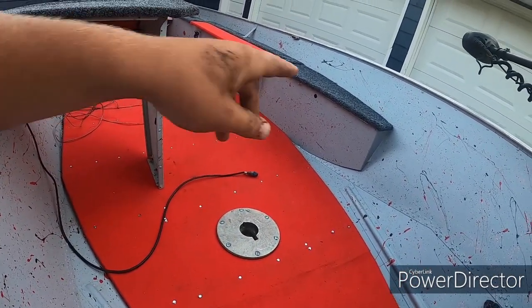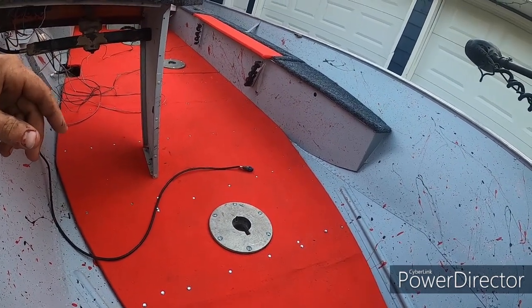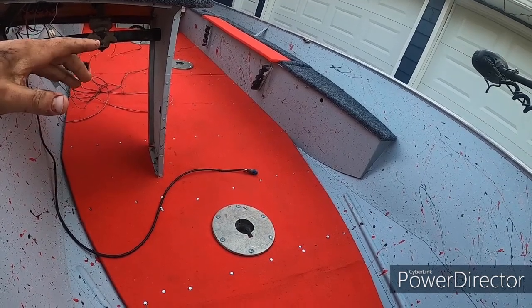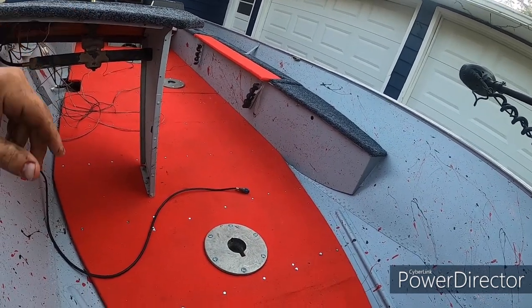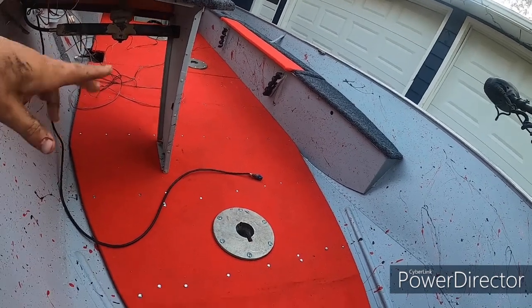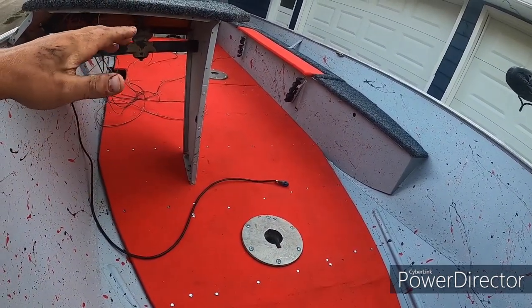Like all the top boards, I didn't paint them. I probably should have, but I was getting fatigued, and I said, you know what, I'm just gonna wrap them in carpet. I'm going out to the river this next weekend, and painting would have taken a really long time, and I wanted to get done sooner, so I just threw carpet on everything.